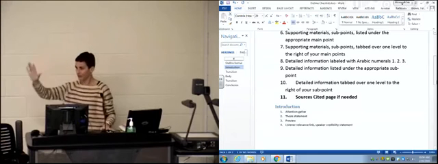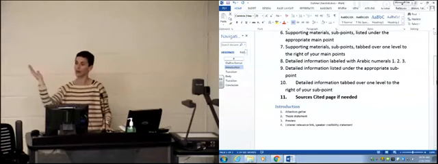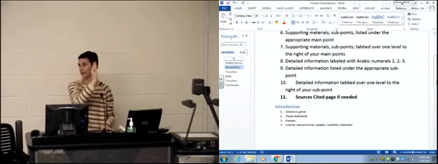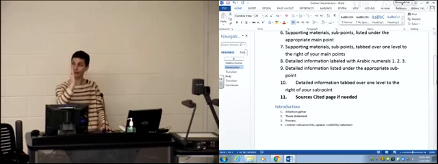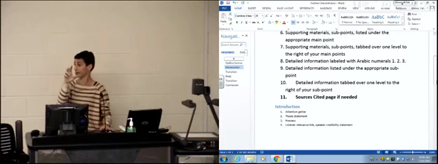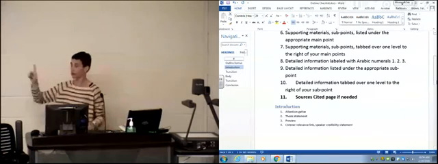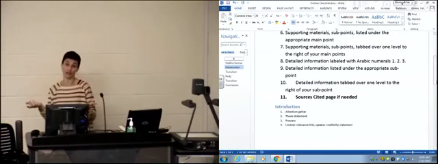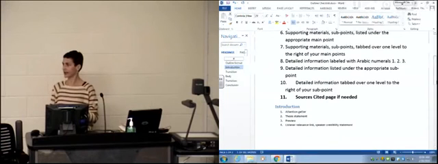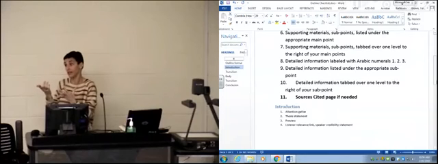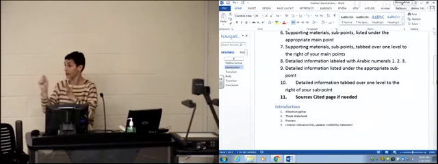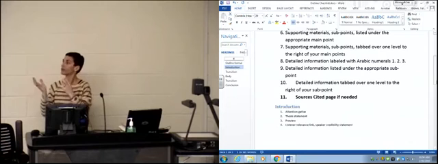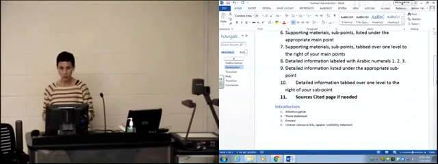So for your own understanding of your speech, the important stuff, the main point should be to the left. Your A's and B's are tabbed over 1, and both of those things are in complete sentences. By the time we get to the details, the 1s and the 2s, that comes after your A's and B's. That might be a list, a listing of the 5 things. And it doesn't have to be in complete sentences at that point because we're at detail level. If it is a specific story as an example that you've included, it might be complete sentences. But at that point, it depends on your particular outline.